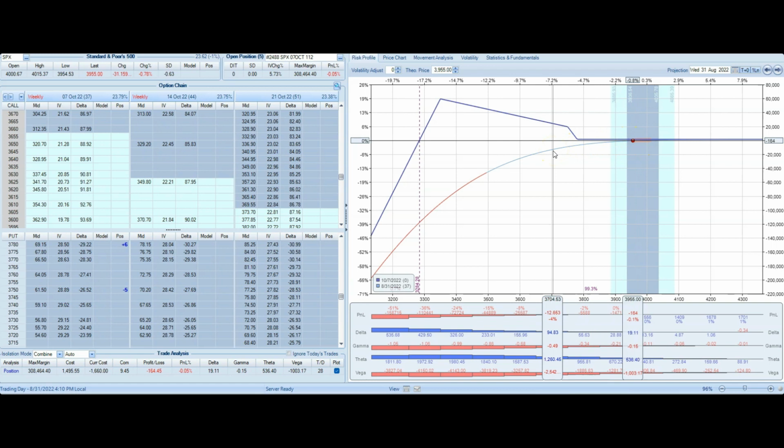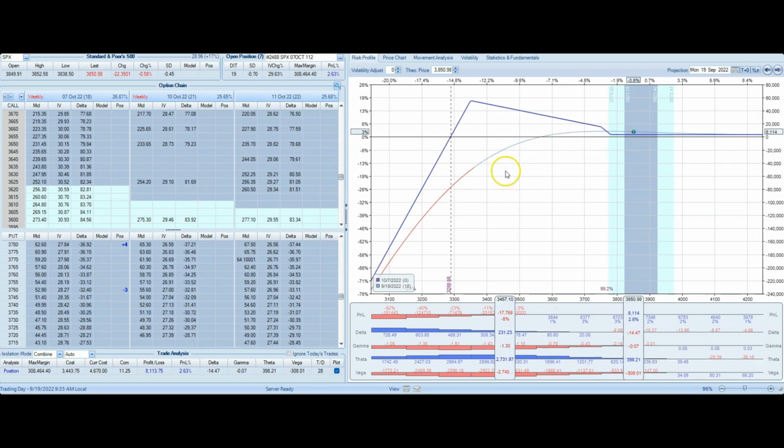Now, clearly we can tell that if we're going to get a flush down to 3,700 the same day or the next day, this trade isn't going to benefit right away, but over time, this is my T+0 at expiration. Over time, my T+0 line, which is currently pointing downwards at around 3,700, but at expiration, it's going to be all the way up here, and I'm going to make a profit somewhere around $20,000. But there are 37 days until expiration, so I'm going to step through all the adjustments that I did following into this trade.